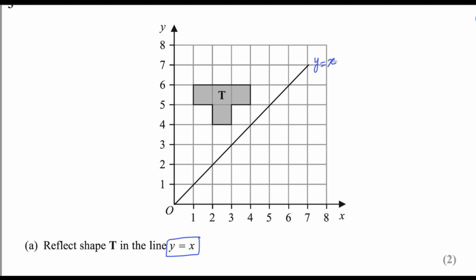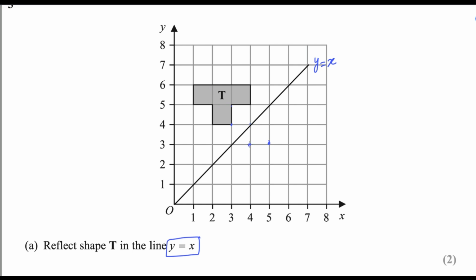Now reflection is like flipping the figure around this line. Look at here, this point, all the coordinates should be equidistant from the line. This point is a half unit away from this line. So I will draw this point. This point should be here, half unit away from this line. Now this point is 1 unit away, like this way, 1 unit away. So that point will come here.